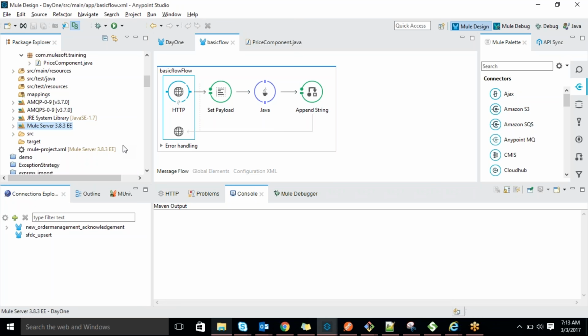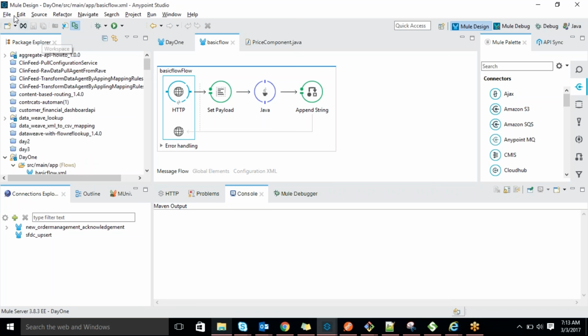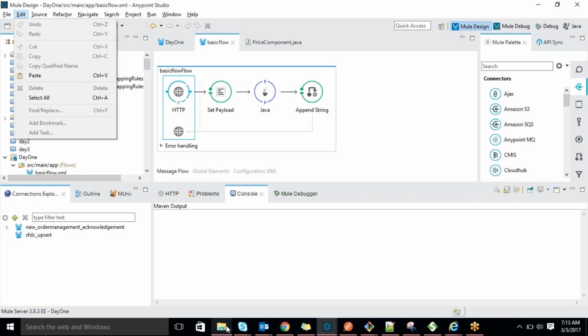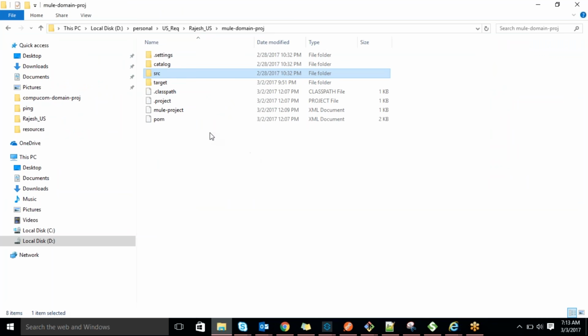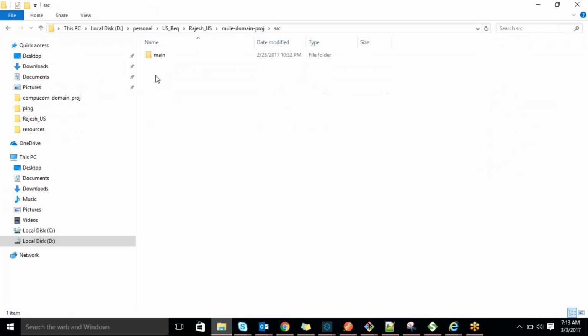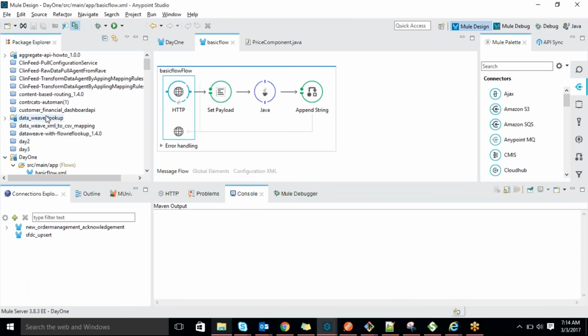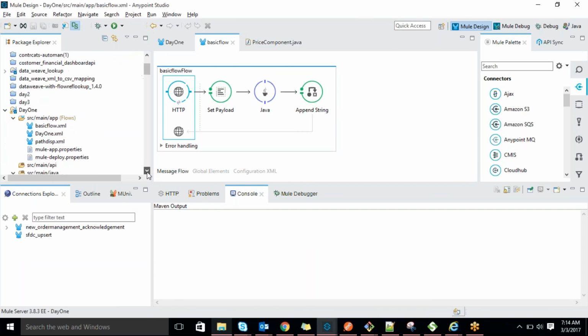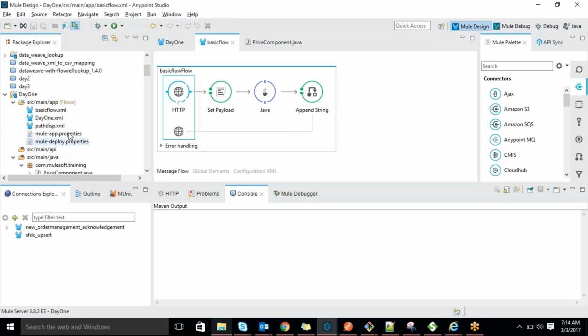So at that time, just create a normal project. Go to my project, whatever I sent, and open it. This is the main folder we want, only the SRC folder, because almost all the data is in the SRC folder: src/main, flows and resources, everything is there. Just override it in your project. After creating the project you will get SRC, just override the SRC and the whole thing will come. Anyway, you can use it.